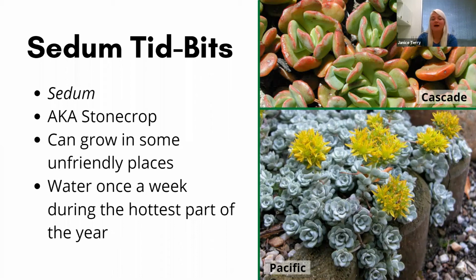So sedums are a lot of fun because they come in so many cool varieties, right? You can see these two sedums on this slide. We've got that top one, the Cascade sedum. Super cool. It's got those red tips that add a lot of interest, kind of fleshy, flat leaves. But then below we have, they almost don't even look like the same plant, but it's another type of sedum called the Pacific sedum. It gets those cute puffs of yellow flowers, and then it has that incredible gray-blue color that would be a really cool contrast to bright green foliage for your typical perennial or anything like that.